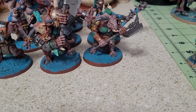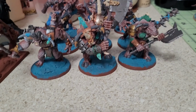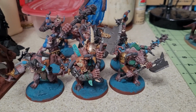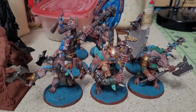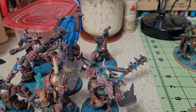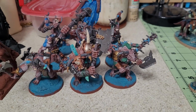What I got to do now, of course, is dry brush the bases. Then I got to rim the bases. Then I got to oil wash the entire miniature. Wait for it to dry and cure. Then I got to rim the bases, and then what I got to do is put blood and gore effect on all of these guys using my homemade blood and gore effect to make these guys look really gruesome. And I think it's going to look really nice. It's going to contrast nicely when I'm done with that.